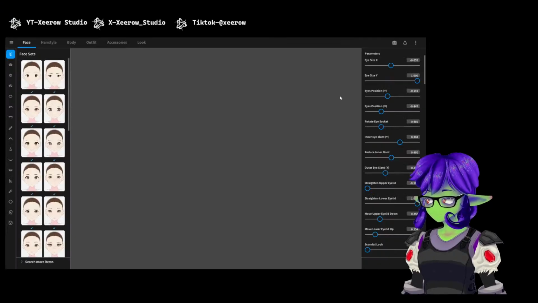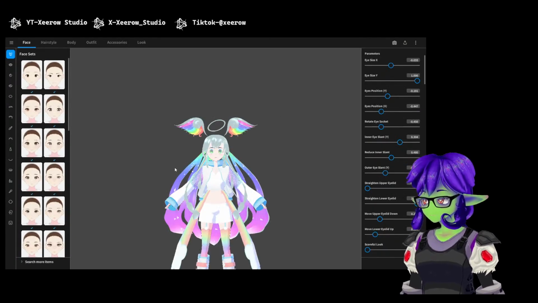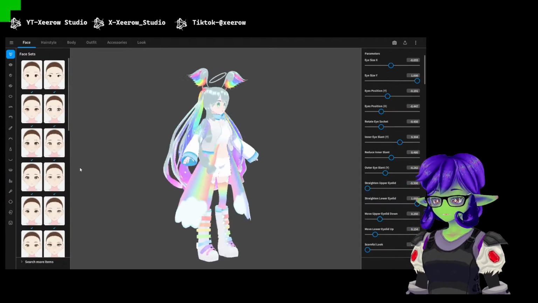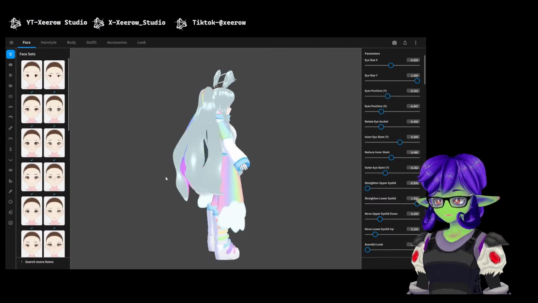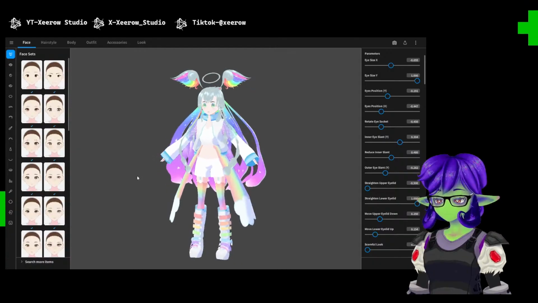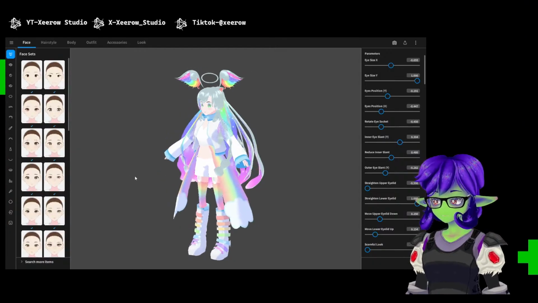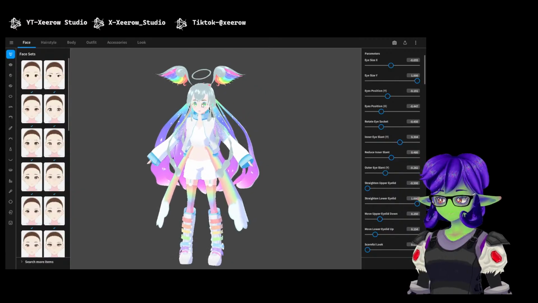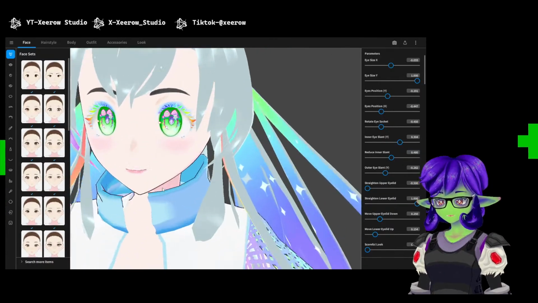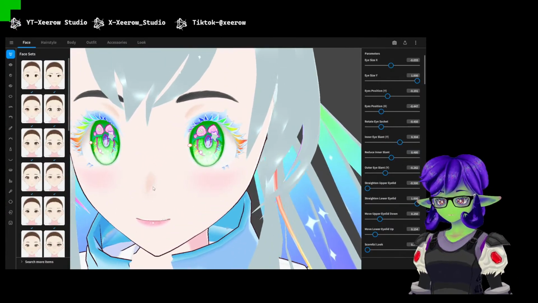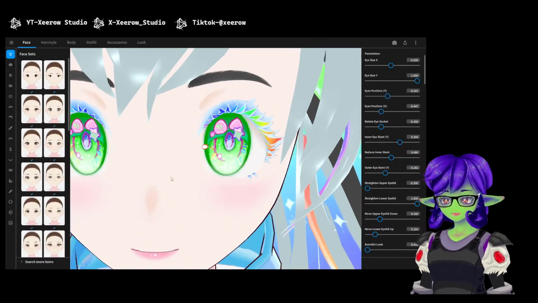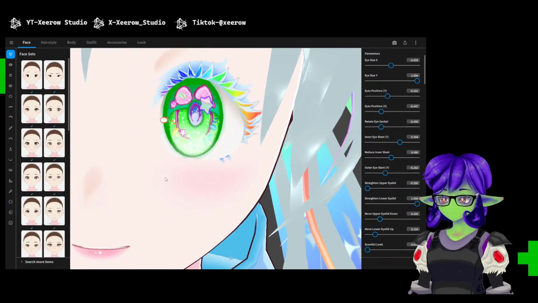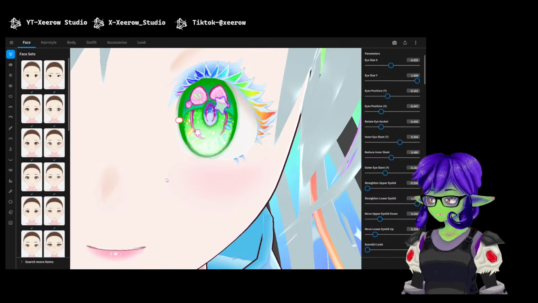See how this goes. We'll see how badly it lags. Oh, okay. This isn't too bad. So this is Vessi. She is one of my earlier projects that I've been working on to teach myself how to use the program. She's adorable. Most of everything on her is custom. Especially her eyes. Look at those colors. All of the colors. And eye shines. Very bright. Very colorful.